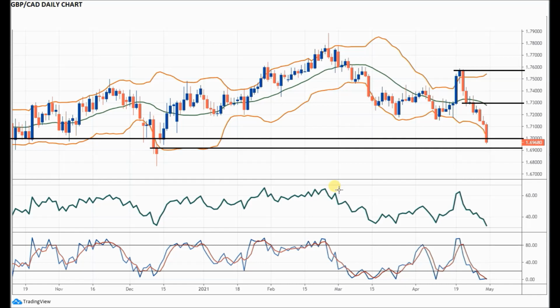I like these big moves outside of outer Bollinger Bands, because if you look back historically, if you've got the bands really wide and a big exaggerated move, you normally get decent retracement or even a really good retracement. And you normally get a result pretty quickly in these types of trades, right or wrong. And I hate sitting in trades that just don't do much, because your equity is not working for you.